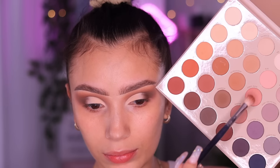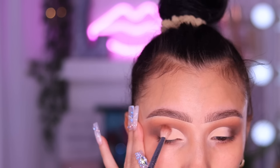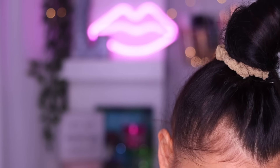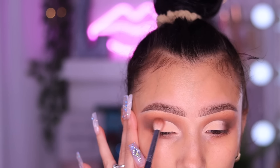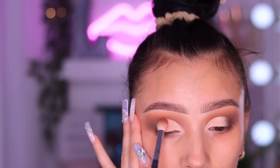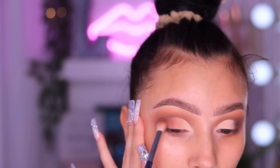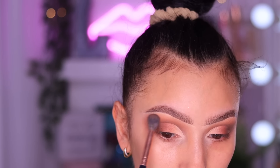Whatever you used to cut your crease, go ahead and set that. I did set that with a very skin-tone shade in the palette. Now I'm just going to create that nice ombre effect onto my lid. My trick is actually taking a fluffy brush - not a small packing brush, I'm using a crease brush - and I'm going to pull the end of my lid ever so slightly, being messy with it, because you want it to look effortless. Don't try to place it in one little spot; get messy with it. Using a fluffy brush is key to getting that nice ombre look onto the lid.